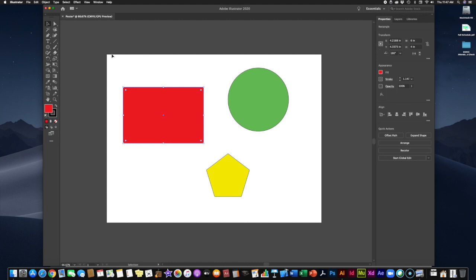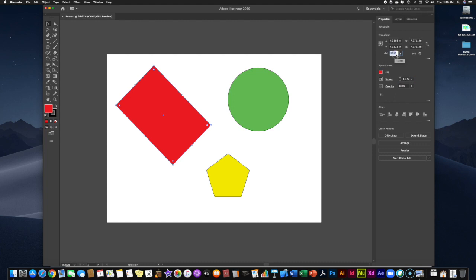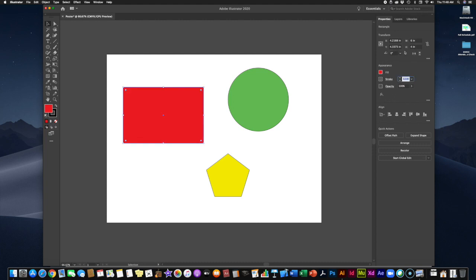Now, if you're wondering where the 0 point is, the upper left corner of all your artboards is 0, and then it works its way outwards this way and down this way. So this shows me where it is here. I can rotate it. So if I want to change it to 45 degrees, I can rotate it up that way. Or if I want to put negative 45 degrees, I can rotate it down that way. Or put it back to 0, I can put it to flat. And there's a bunch of presets right there. So this is the transform section.